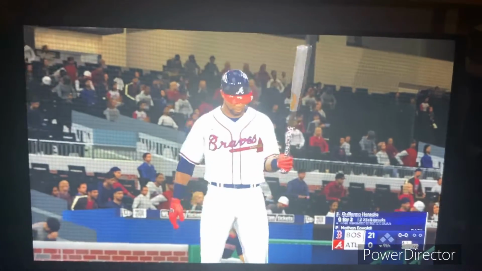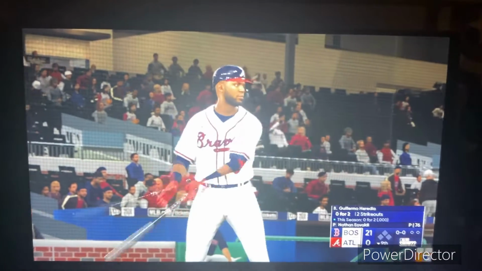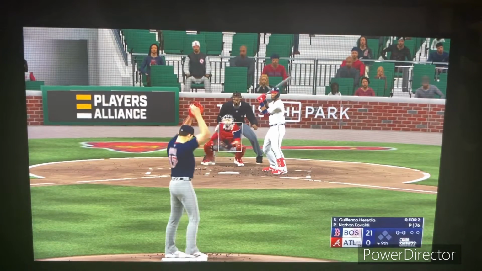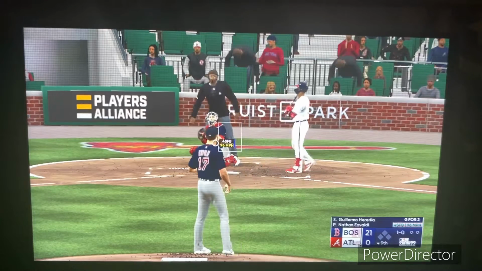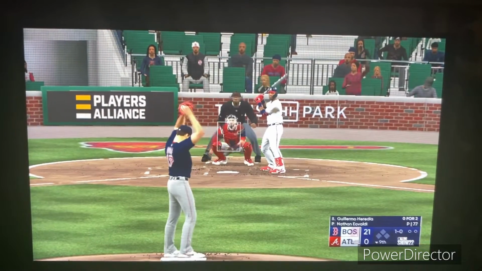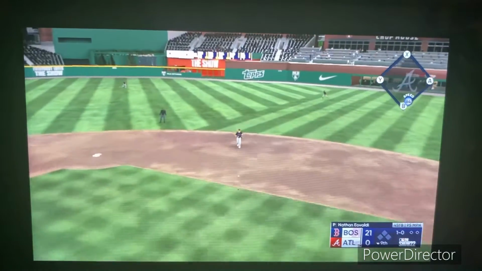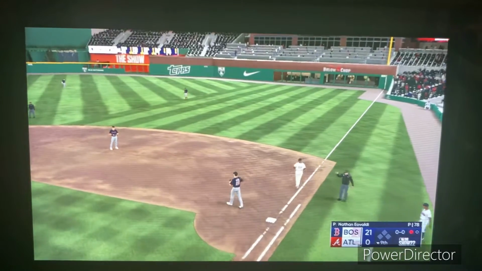Back at Truist Park, so bottom of the 9th. So now to the plate for Atlanta, Guillermo Heredia, the center fielder. The wind of the pitch, just off the outside part of the plate. Bounce to the right side. Arroyo collects, tosses to first, and a quick out, number 1.